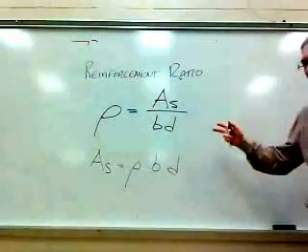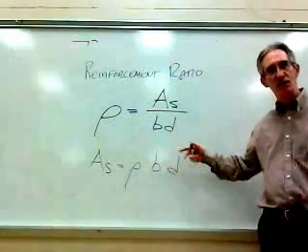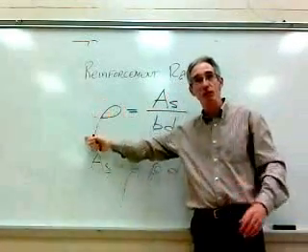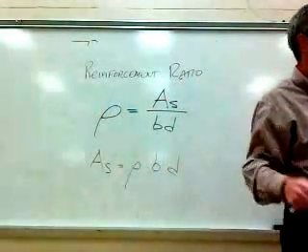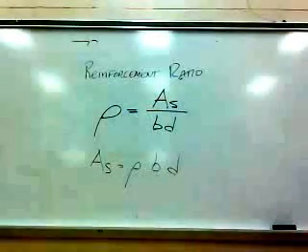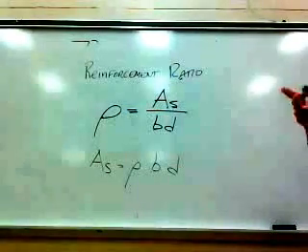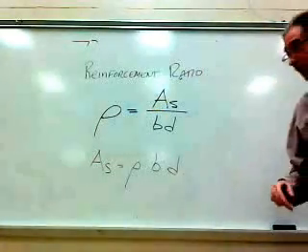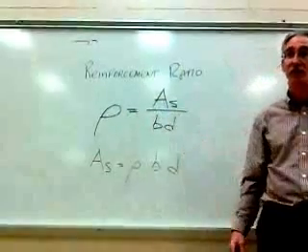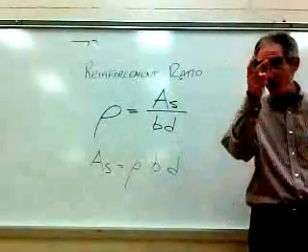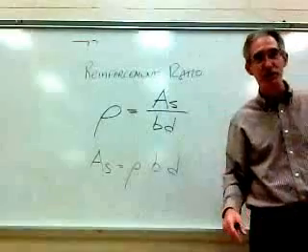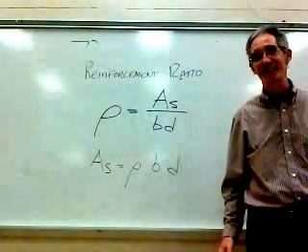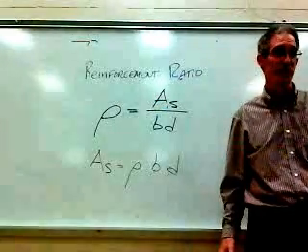And again, what the ACI code is going to give us is direction on the range of reinforcement ratio in which my beams will behave in a ductile fashion. So as we go to design, that's one of the controlling features: they're going to say, hey, you have this range of reinforcement ratio that you can design within. Don't go over it, don't go under it. If you go over it one way, your beam's going to be a compression-controlled beam, and that's not good. We want our beams to be tension controlled.